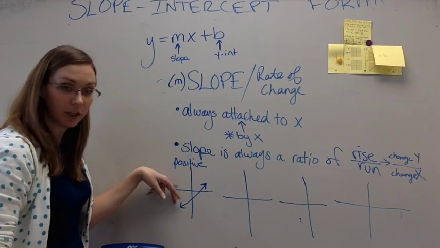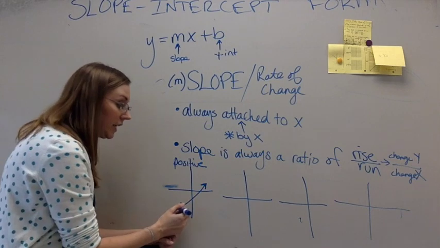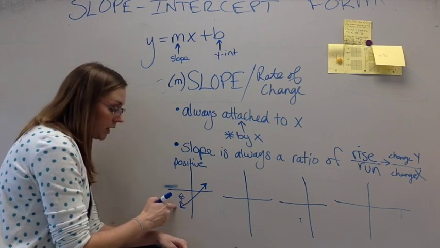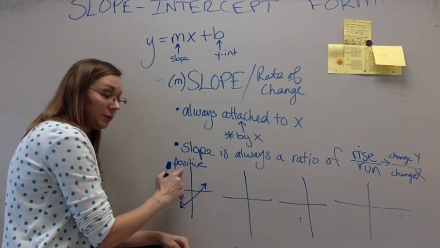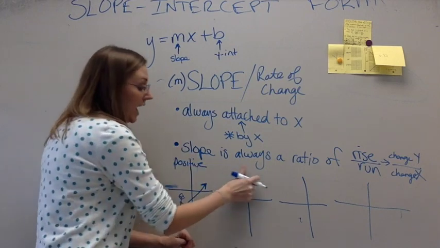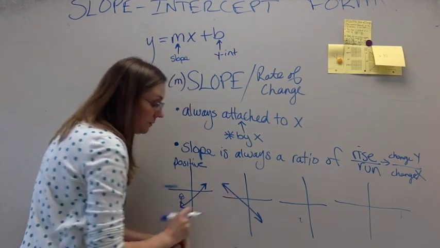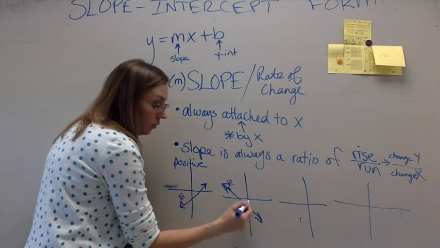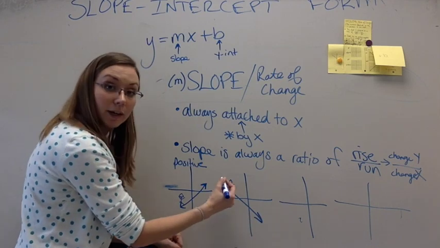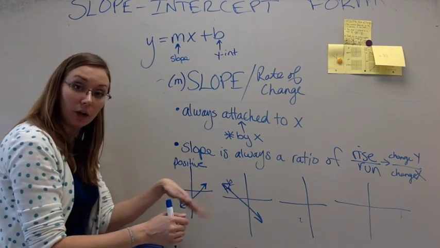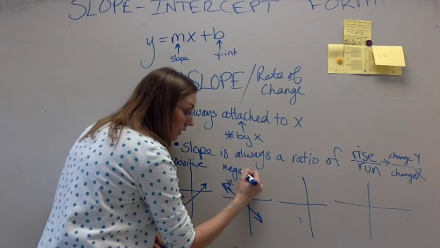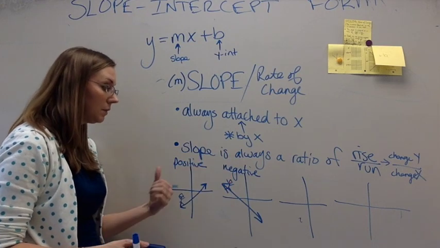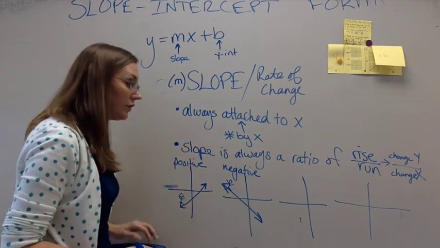It's positive because if we imagine a little guy walking right up this, he is going up if we read it left to right, okay? So we imagine a guy starting on our left-hand side right here. He's walking up, so it is positive, okay? The flip side of that is if we have a line that looks like this, okay? And again, you have to read it left to right, so our dude would be standing here. He's going to take a little walk, and he is going down. If he is walking down, that means the slope or the steepness of our line is going to be negative. Okay? As we go over, we're going down. Positive going up, negative going down, reading left to right.